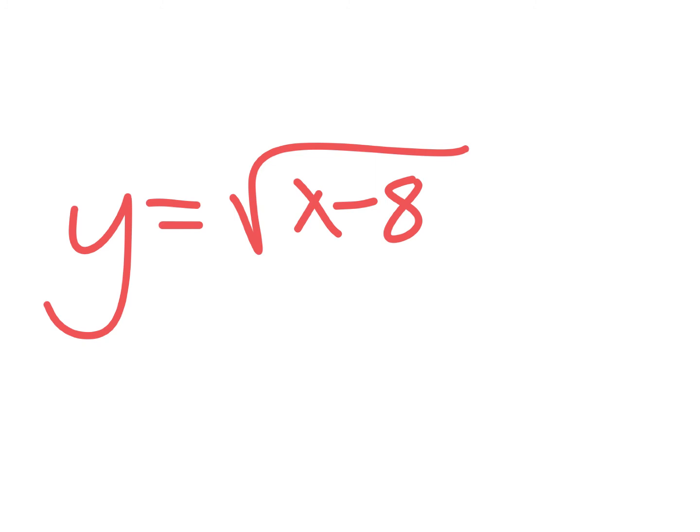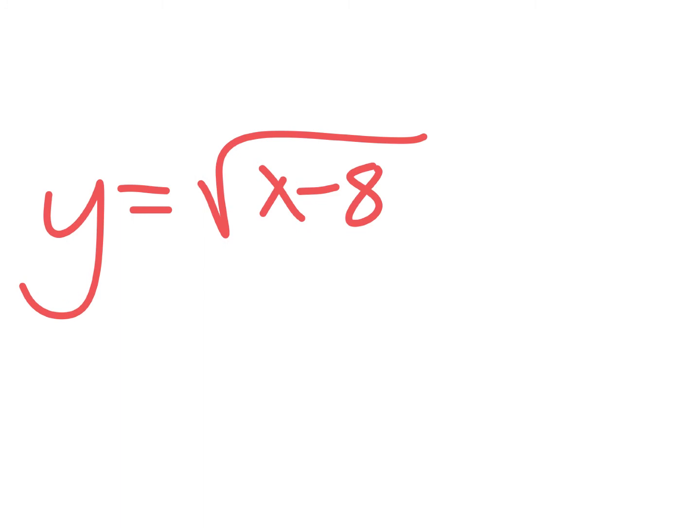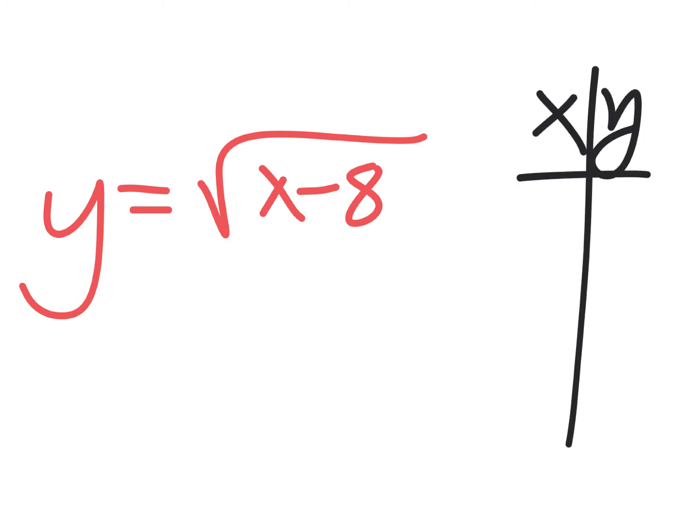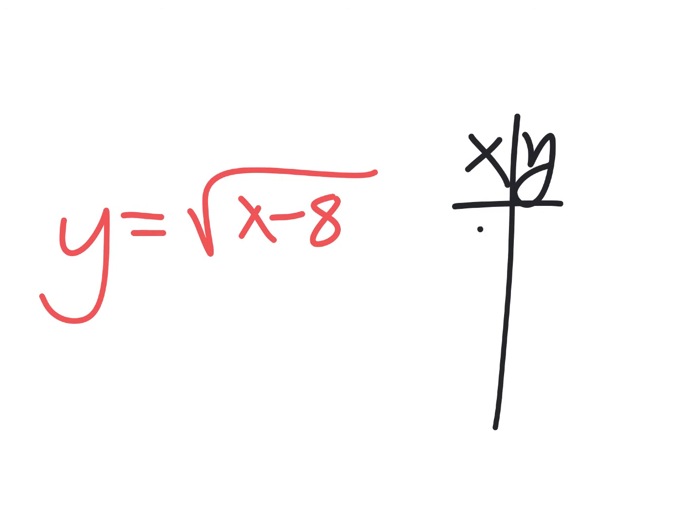All right, so if I actually had to graph this thing, what would I do? I'm gonna delete a bunch of things here. And now, if I had to graph this, I would make an XY chart like I always do. But I would be very careful about what numbers I put in. I can't just go 0, 1, 2, because as soon as I put in a 0, it's the square root of -8. That doesn't even exist. So I gotta be careful about what I put in.